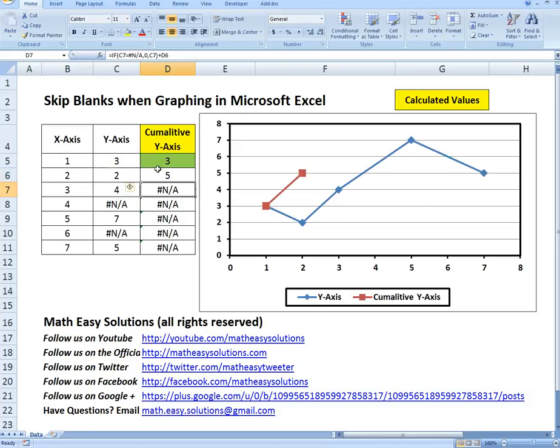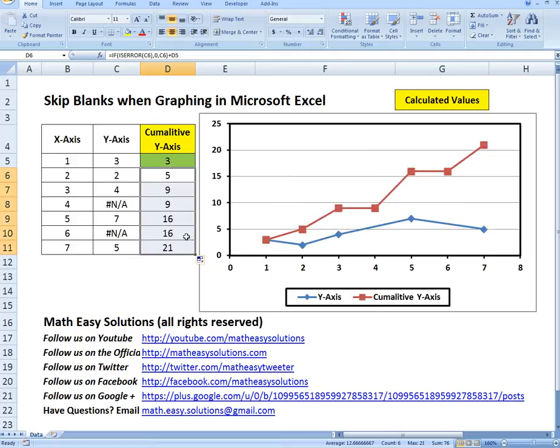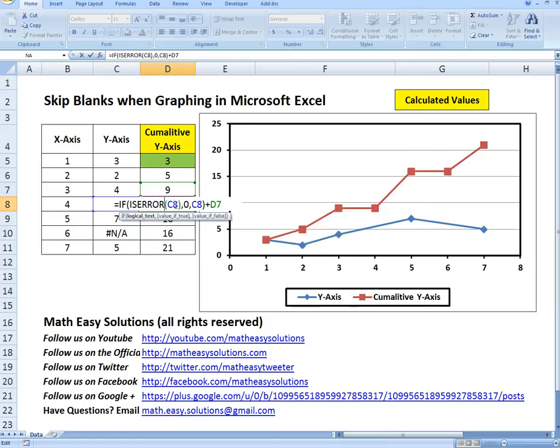So as you can see, there's a 5 because it's not an error, so we just make it equal to 2 plus this 3. Scroll this down like this, and there you go, it's ignored. So basically since this is an error, it's going to be returning true, and if it's returning true, we return this number 0, we ignore this part because it's true. This is only if it's false. And then you add D7 which is 9 right here, and 9 plus 0 is 9.